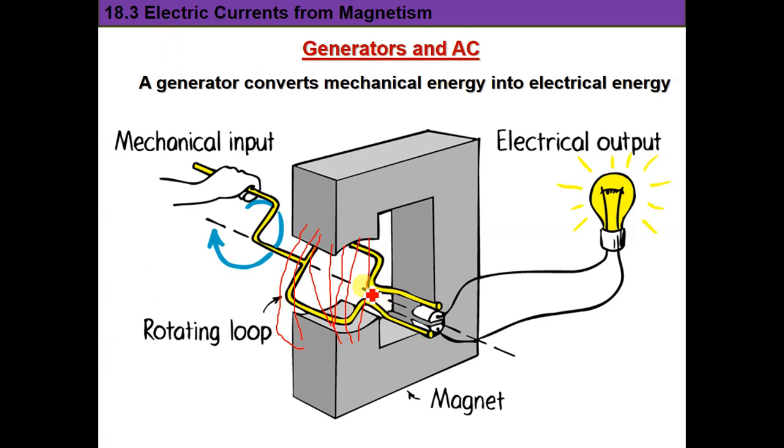So when you rotate this loop inside the magnetic field of this magnet, current will be induced inside, so charges will move, current will move, and when current moves through the resistor or the filament of the lamp, what happens? The lamp will glow. So simply we can generate electricity in this simple way, by using mechanical energy. Here the mechanical energy, the motion of the loop, is converted to electrical energy.